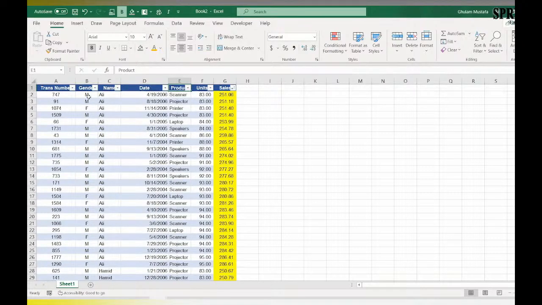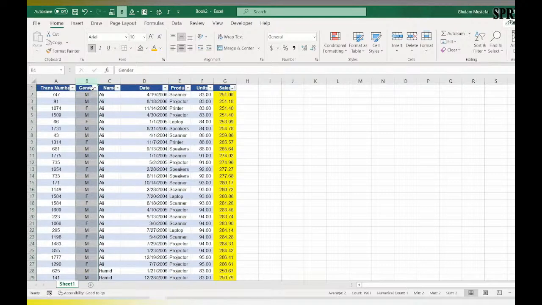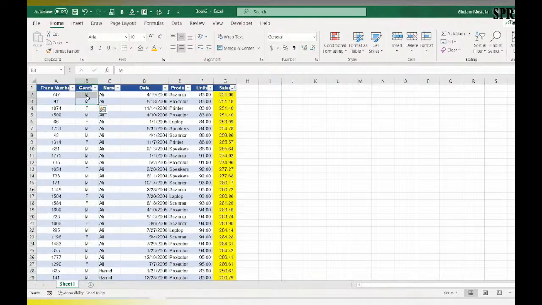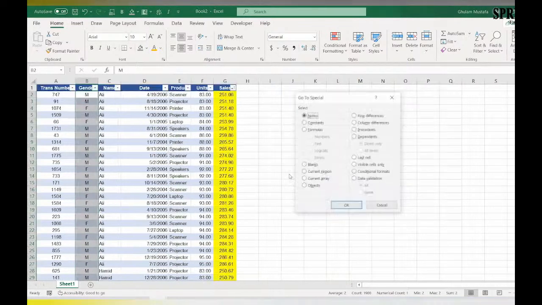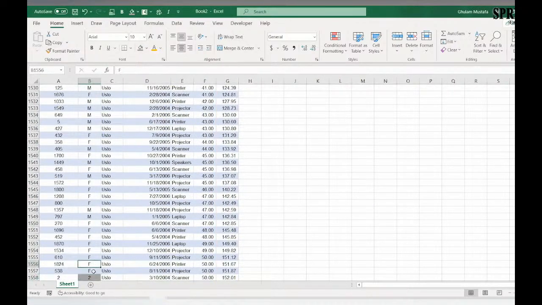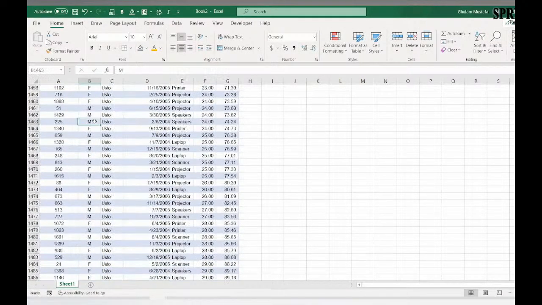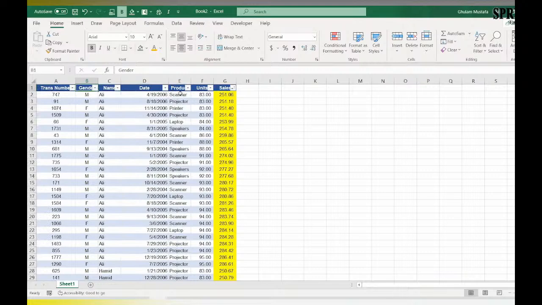Likewise, if I ask you about gender, definitely it should be 2. You can see that there is an error, 2. Then I can remove this error. You can see gender, female, male, why is there 2? Then I will go there, select my data, F5, select all the cells that contain numbers, and I will remove my error. This one is an error. I can replace it with male, let's say. Now my data has been sorted. You can see this from there as well. Male, female, now data is fine.